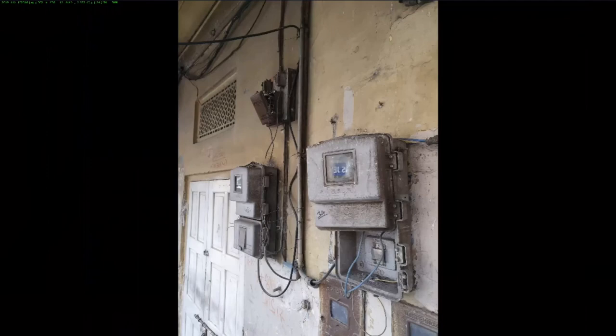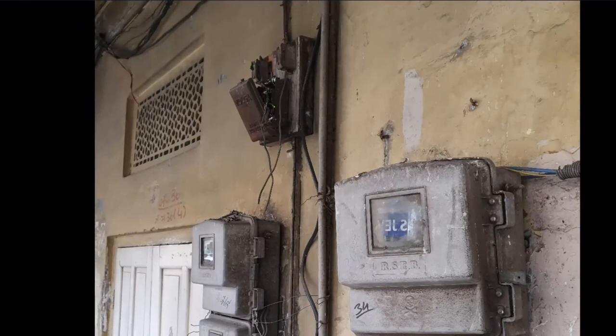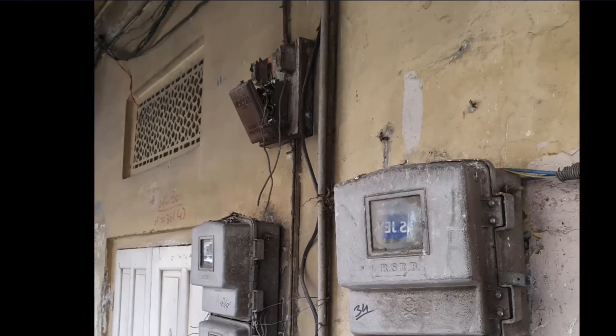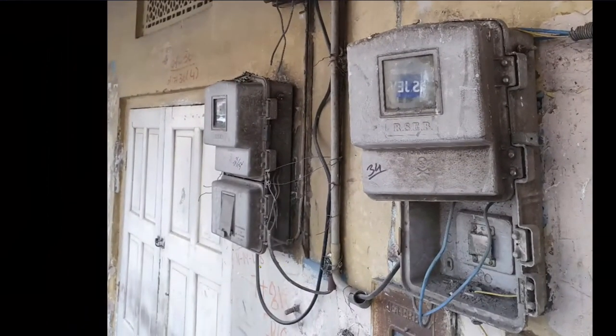What do we have here? An old meter box and the fuse box up there. Maybe it isn't in use, but if you're not using it, why not take it down? Because it's scaring me. They did a good job ensuring that the cables don't touch. I wouldn't do it like that. I wouldn't be so sure that the power gets out on the other side, but somebody will have tested it.